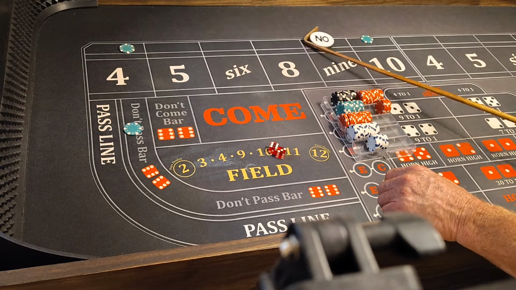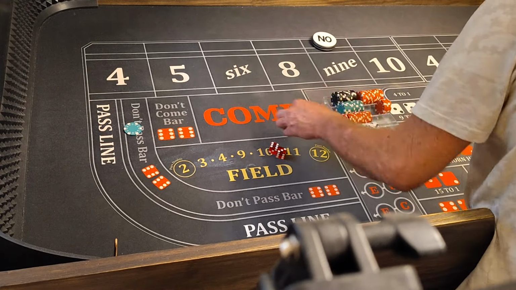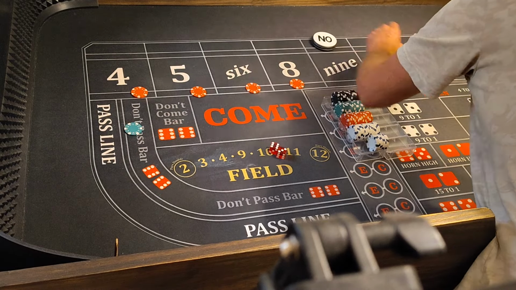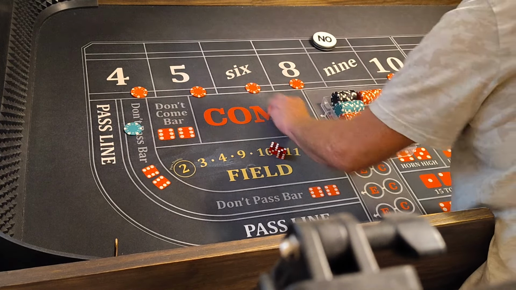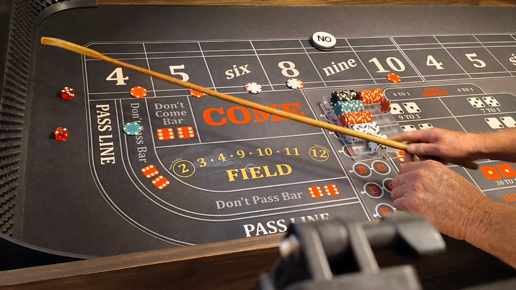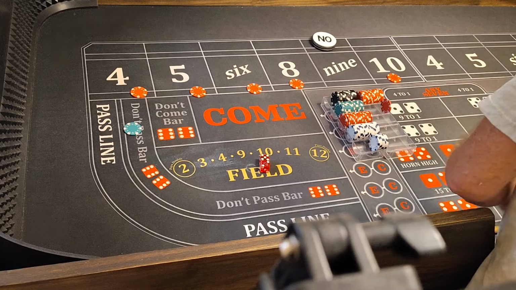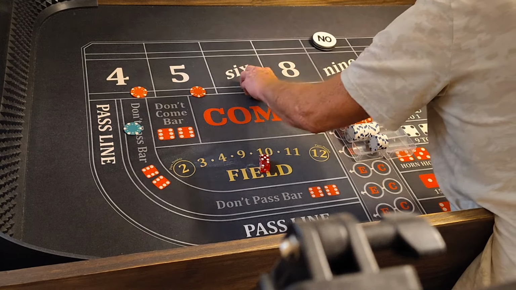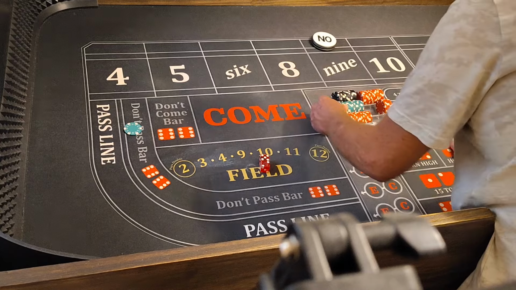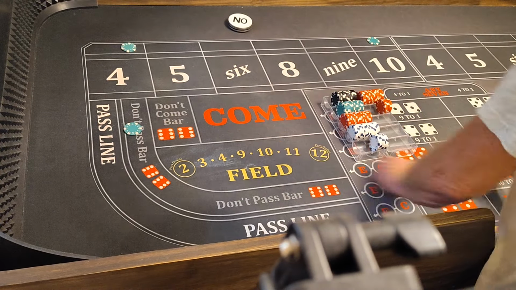6, 3, 9. 9 will be the point. You can play this strategy at any level you want to play it. And there's a 5, 2, 7. So we break even on 7. We lose our little cap. No big deal. Win 25 on it. I don't worry about the cap money. I don't really consider it a loss.